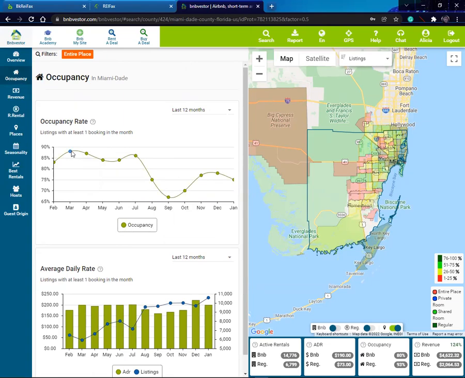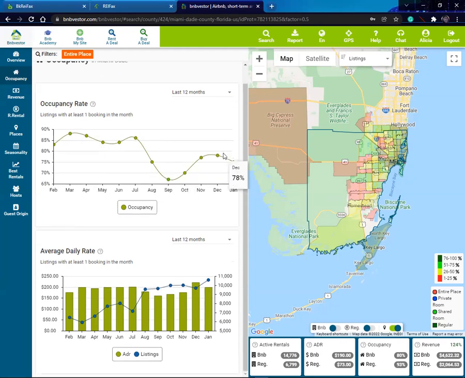The next best is July with an 86%. The lowest would be September with a 67%. However, even though it's the lowest, you see there is still a pretty good percentage of occupancy at the very lowest of the occupancy rate.